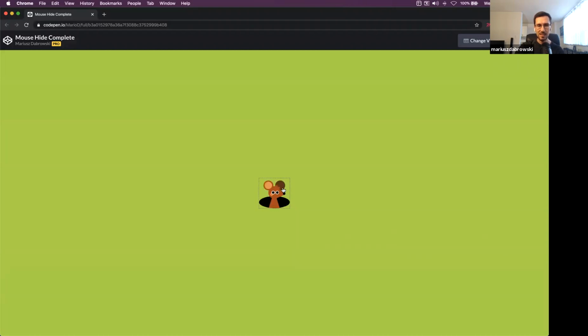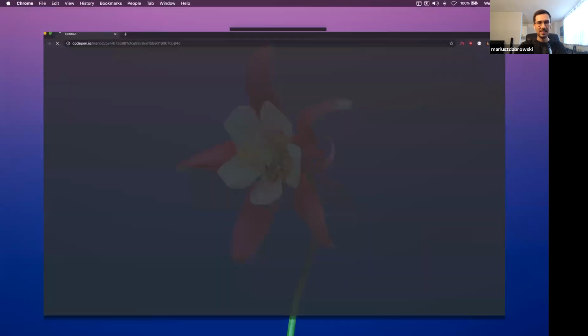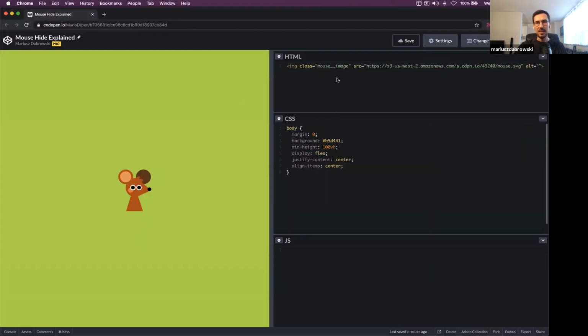And this is the same animation that was used on the snake game. As with anything else, that's going to be the final example. We're going to go into the working file, and to get started, all we have is a mouse image, which we created in Illustrator and exported as an SVG. It has a mouse image class on it, and same stuff on the body, where we're just resetting the browser default margins, setting a background color, and centering anything inside the body vertically and horizontally. So you don't have to worry about that.